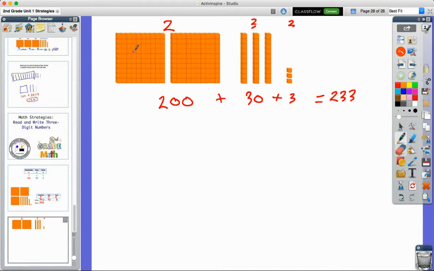So how many groups of 10 would be in these 200 blocks? So here's 10, 20, 30, 40, 50, 60, 70, 80, 90, 100. I've got 10 groups of 10 here and 10 groups of 10 here. So that would be actually 20 tens.